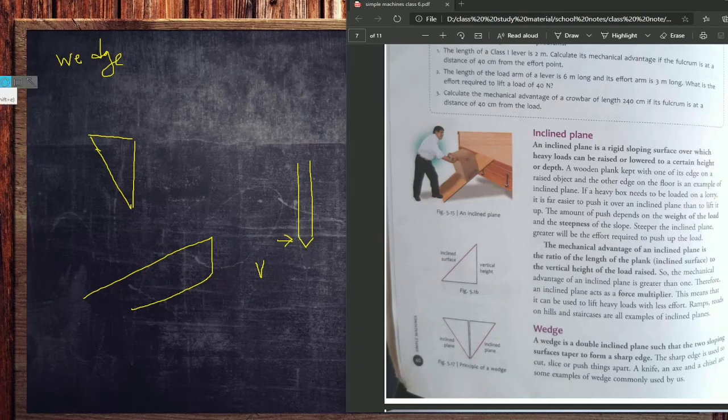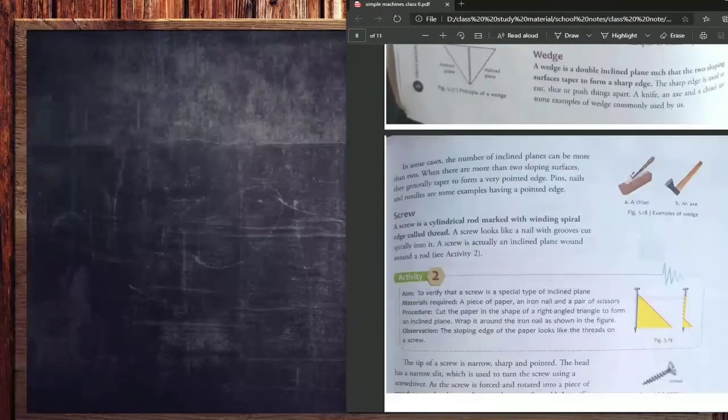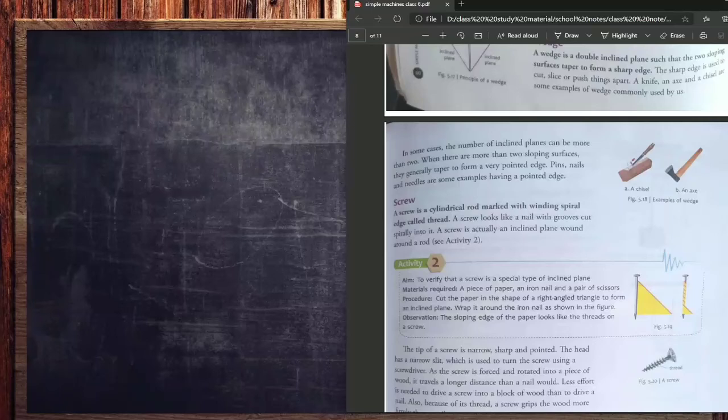That actually increases the pressure at a certain point, which helps us to cut or to penetrate at a certain point. I hope the idea is clear. The main keyword is that it increases the pressure at a certain point, which is very helpful for us to work with limited energy and have the maximum output.